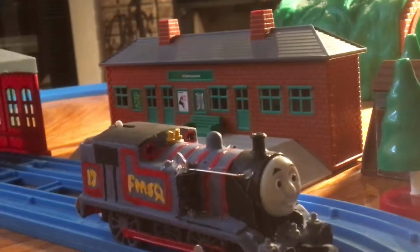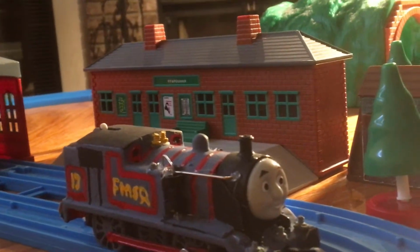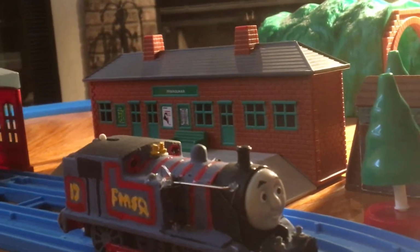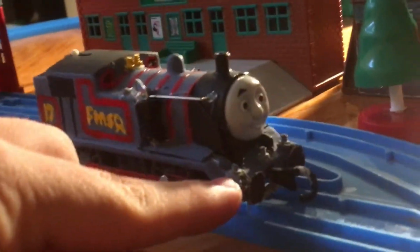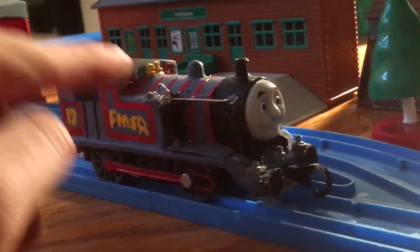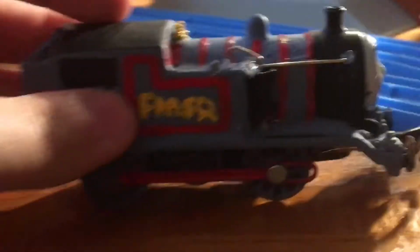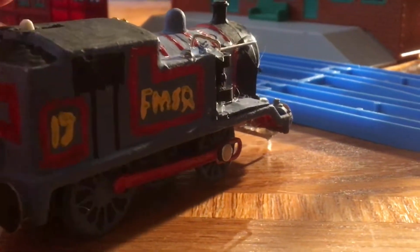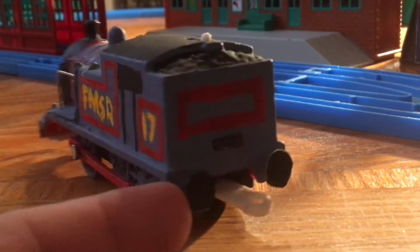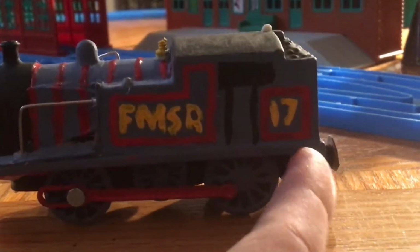The one thing that I'm most proud of, what I've done, is the red pistons, because I've never really done that before. Or the lamp irons from old screws, I mean, including the whistle. Or even the air injector, or whatever you guys like to call it, the vacuum engine. Right here. Here's the back, with the huge buffers that I've added. The other side.